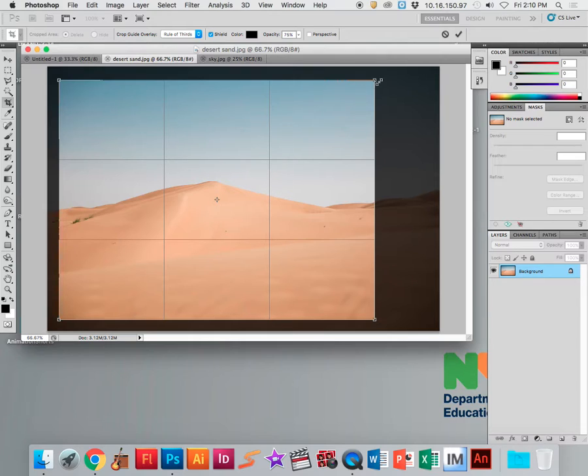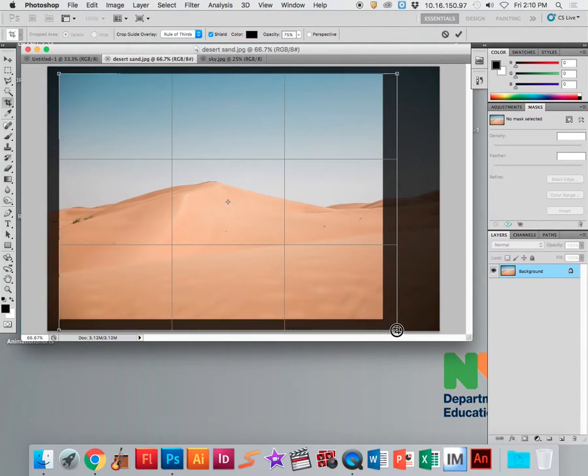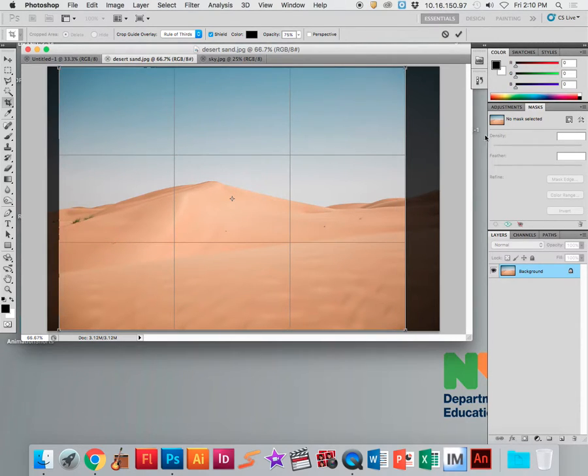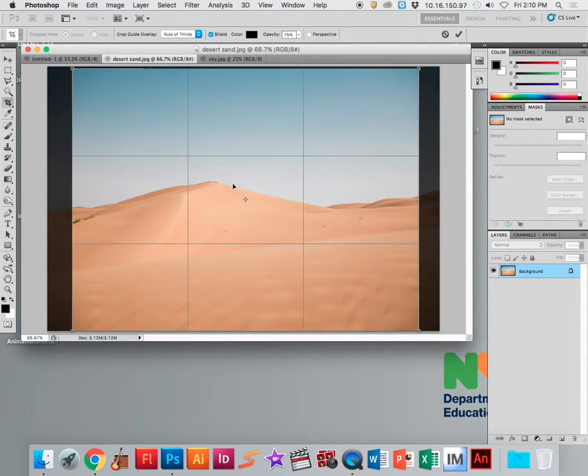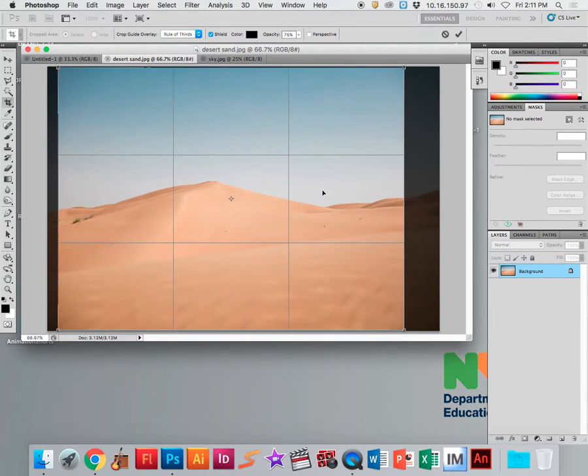So now I'm going to click on the sides, on the corners here, and drag out a little bit, trying to get as far to the outside of this image as I can. But notice there's extra where it's black here and here, and that's okay. I can click, hold, and shift over, being careful not to double click because that will set my crop image.